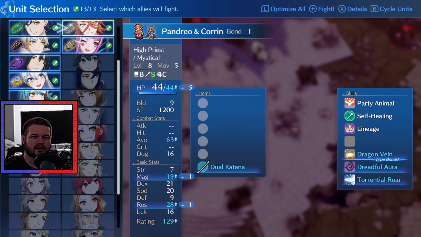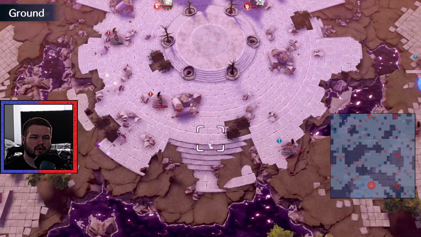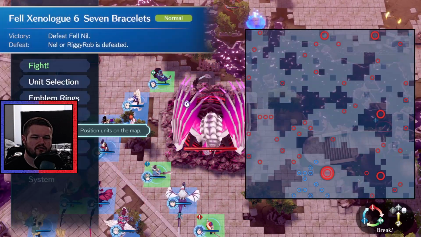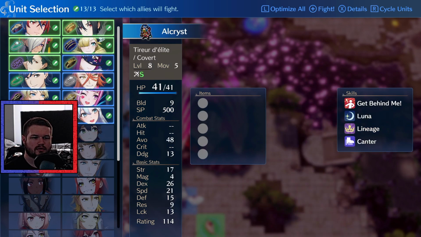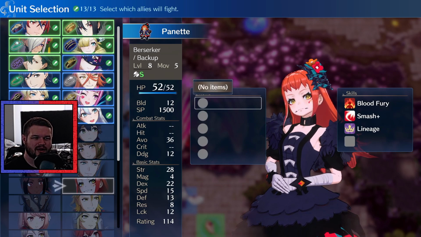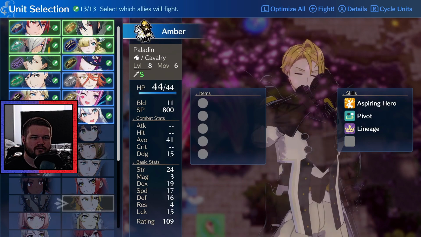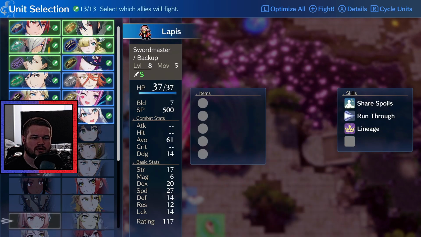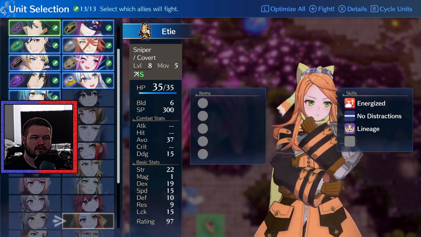She's a flyer though, a flying healer on top of that. I suppose it matters actually, what kind of defenses does Nil have? 14 defense, 18 resistance, so he's actually better off being attacked on the physical side. So let's see, in terms of big hitters, Panette? Do I want Panette, really? I don't know. 24 strength on Amber is not bad. Low speed, though. Jade, again, high strength, but... I don't know. No one's really standing out to me.